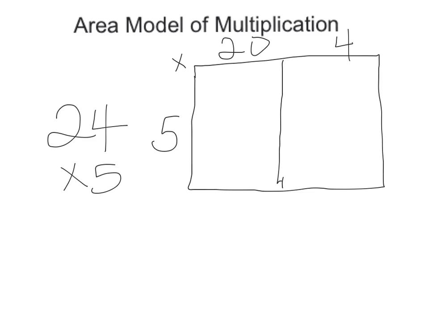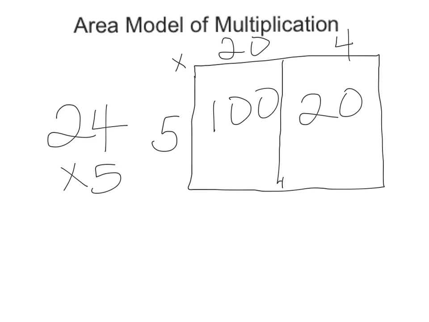So the way we multiply is, in this box, we are going to look at 20 times 5. And we can look at that as a simpler problem. We know that 2 times 5 is 10, and we have this 0 here because we're multiplying by 20. So we would just do 2 times 5 is 10, plus we have the 0. That would make this partial product 100. And then we are multiplying 5 times 4, and that is 20.